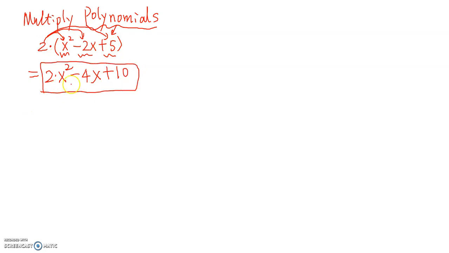Now, the question we're going to answer is, what if it's not a monomial here? If it's not one term, what if this part, the one we just distributed, also has 2 terms? So let's change that 2 to, let's start with an easy example, say a plus 2 instead of just 2 there. And times, instead of having a polynomial, maybe I can just make it a binomial, which has only 2 terms. So in this case, it's a binomial times a binomial, or 2 terms times 2 terms.